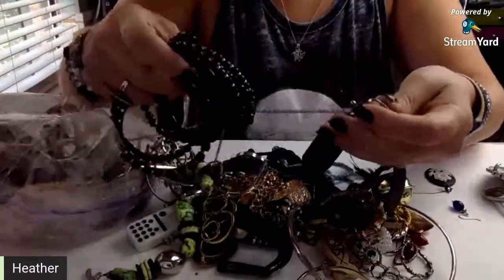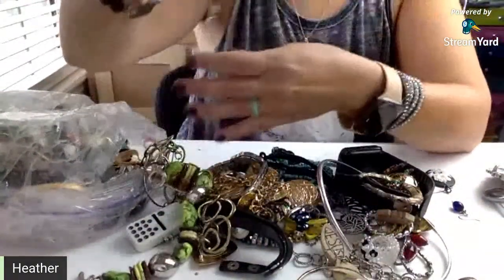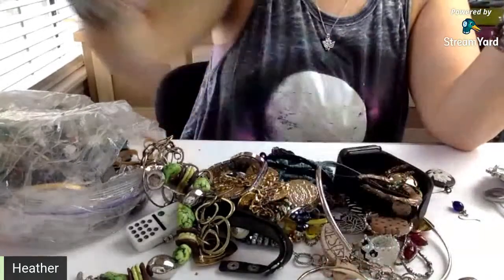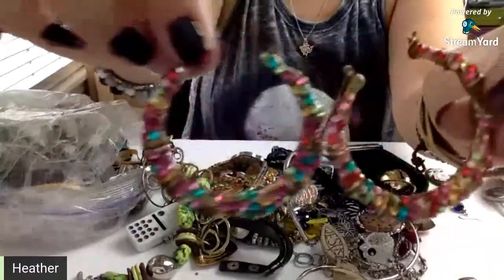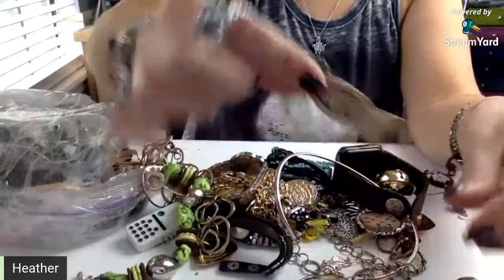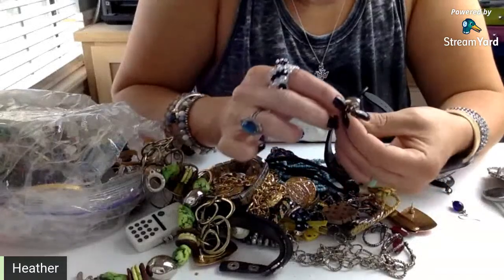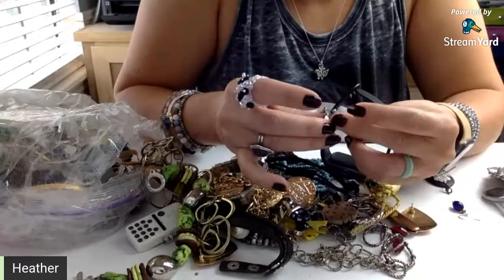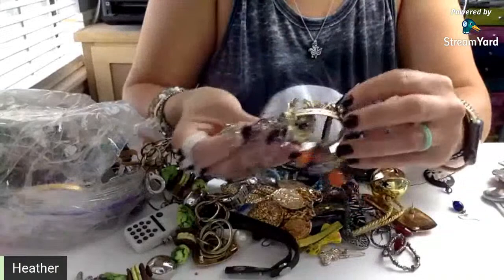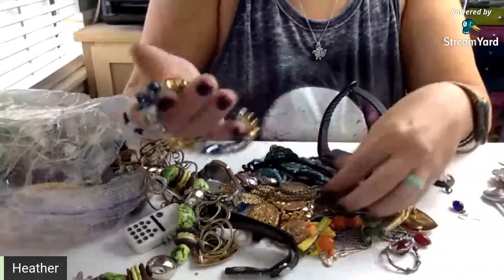Okay. We got a wrap bracelet, just a silver tone chain. Looks pretty nice, but I don't need it. Those are super vintage-y. Oh, look at that little seed bead ring. That's different. Got Jesus Freak. Silver toned. Wanted to look at this. The earring is so crusty, it's so gross. So it's silver toned, I'm pretty sure. Pretty nice heavy bracelet.